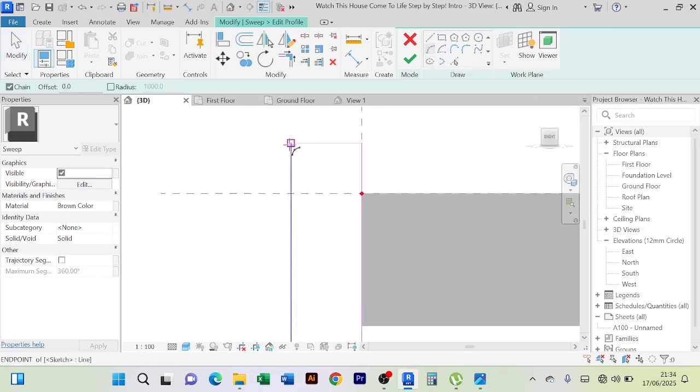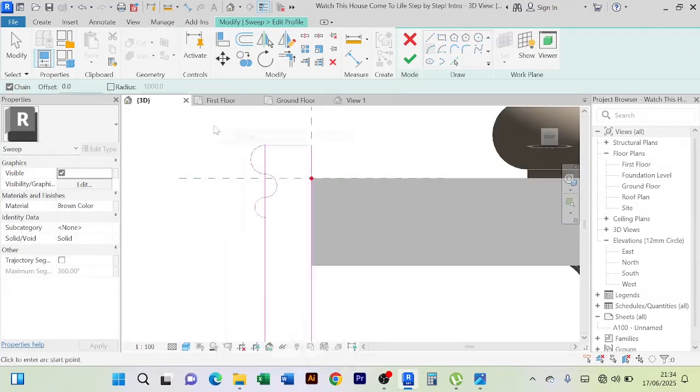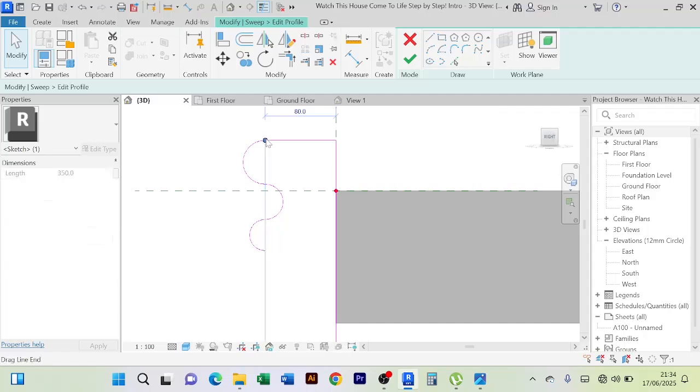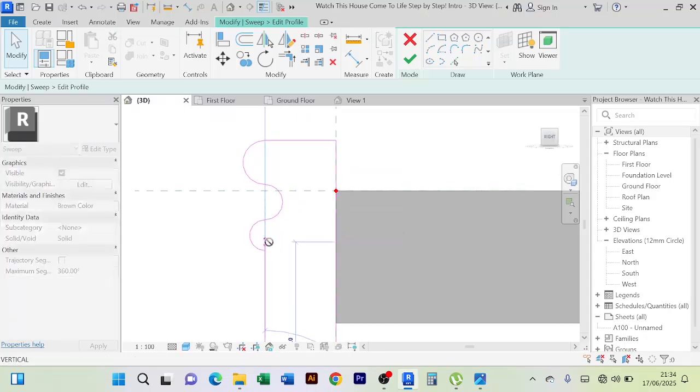We shall draw an arc here, just like that. So I'll draw an arc. Let's try and have a perfect arc like that. Another one here, another one here, just like that. So I'll drag this one down, down, down, just like that.